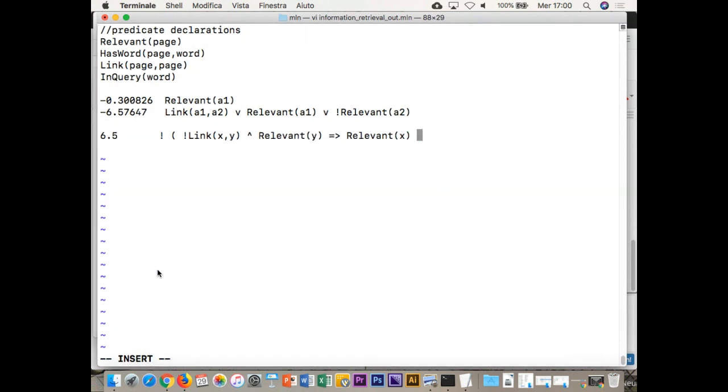Okay, you should apply De Morgan to this, which becomes link X, Y, or, to the disjunction.